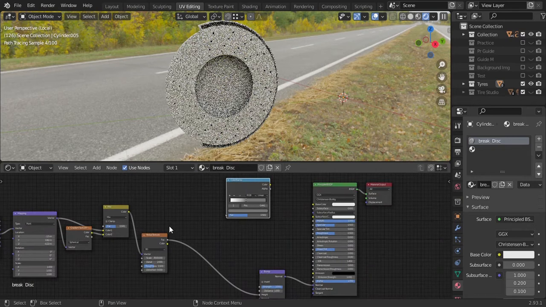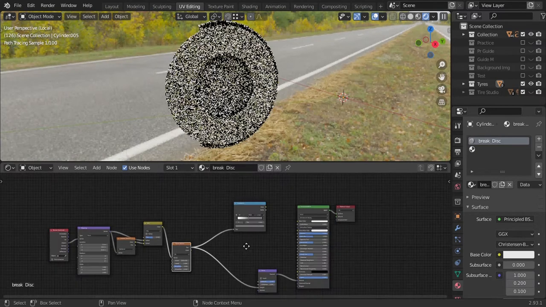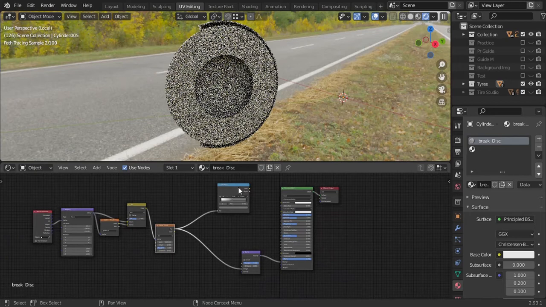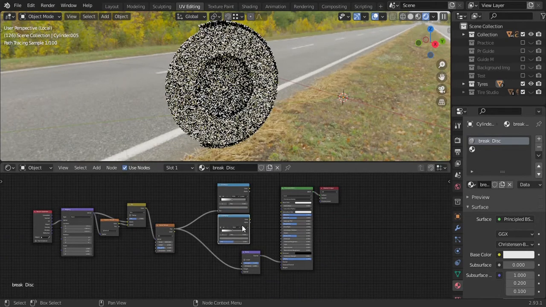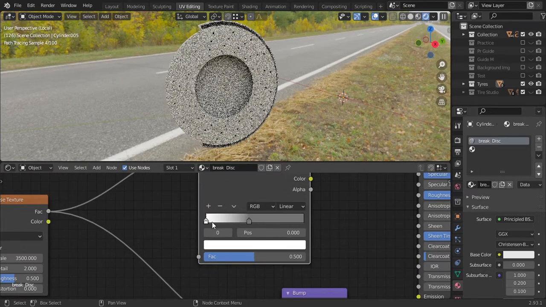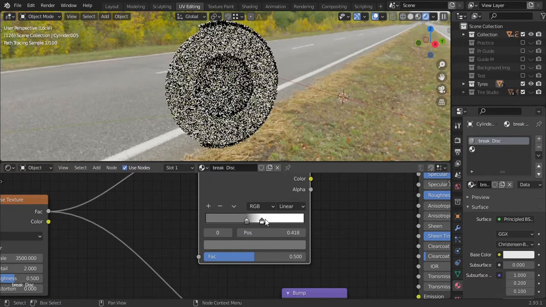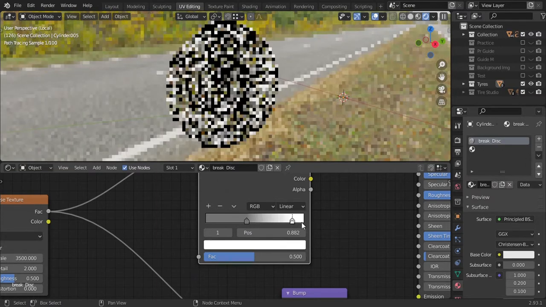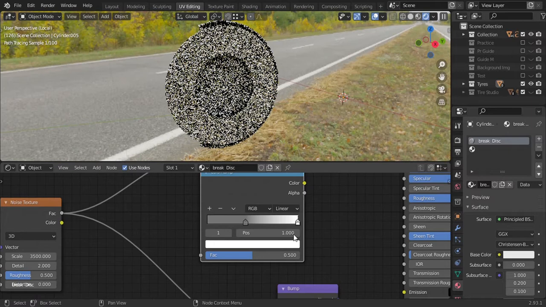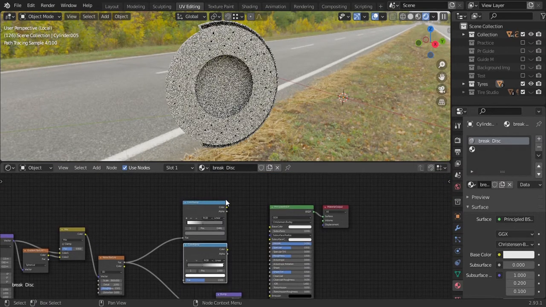Yeah, I think this is cool. Can adjust it later on if it's not good enough. So now let's connect this factor to the factor here, and let's duplicate this color ramp, 50, put it down, and we can now just invert these colors. Put this one here and just shift this one to the back. Okay, I think that's cool.